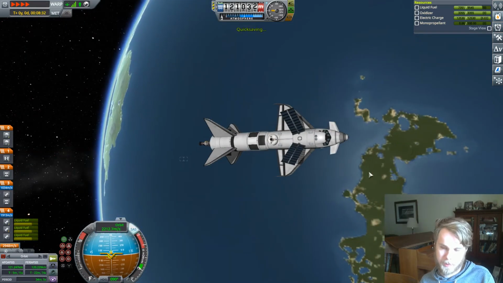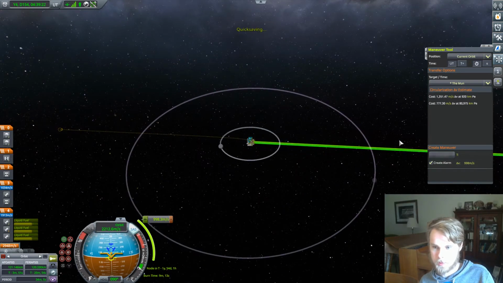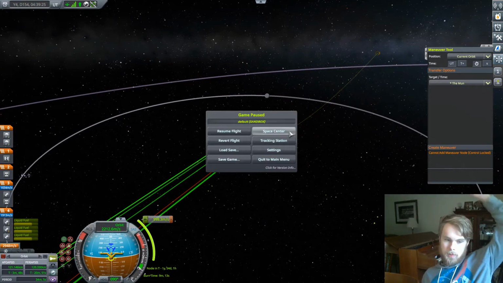And 120 by 120 kilometer orbit. Create node in T-minus 1 year. And the alarm was created. Alright. So I have a year to get everything else put up, which isn't a problem since it's sandbox mode.